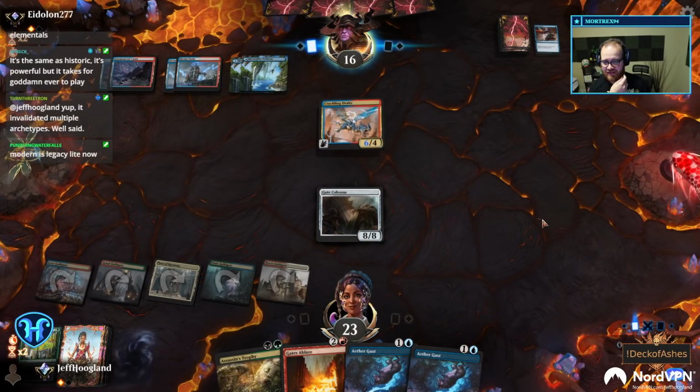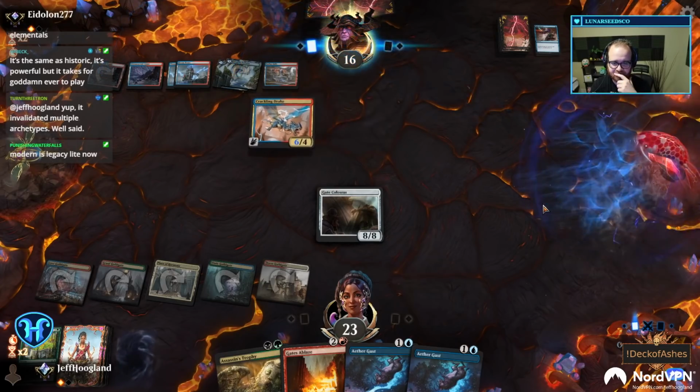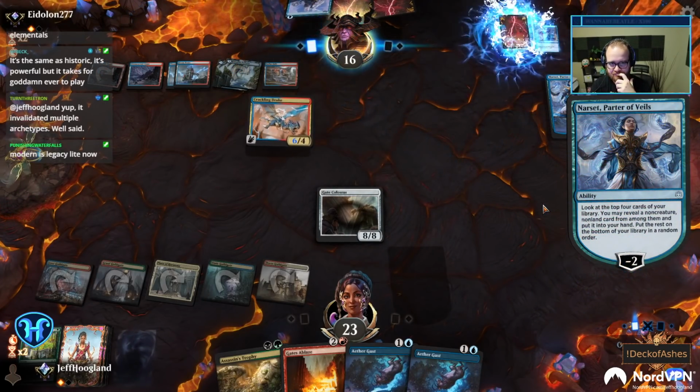Modern is Legacy Light now. Yeah, I think that's a good descriptor. It's a bunch of free spells and stuff. To get a thoughtfulness before action.